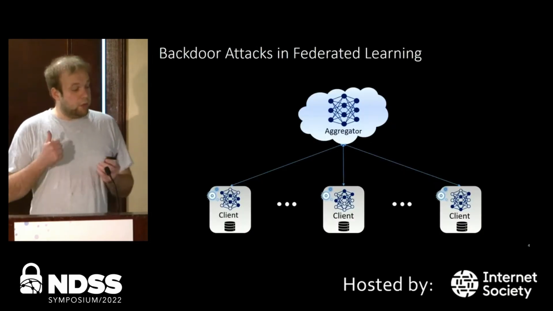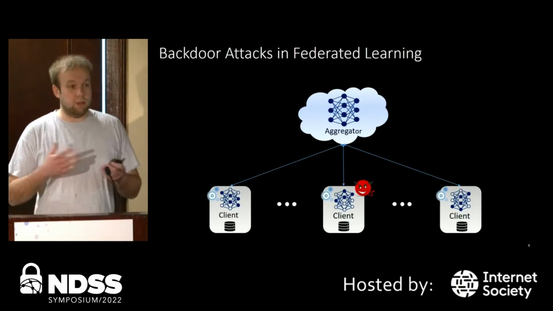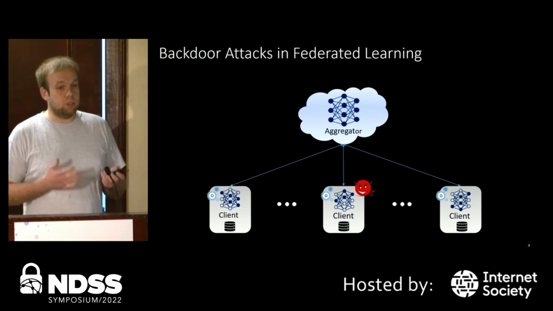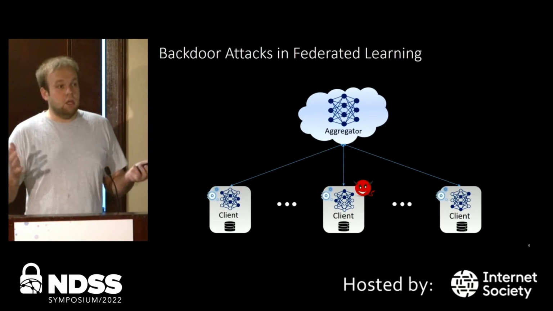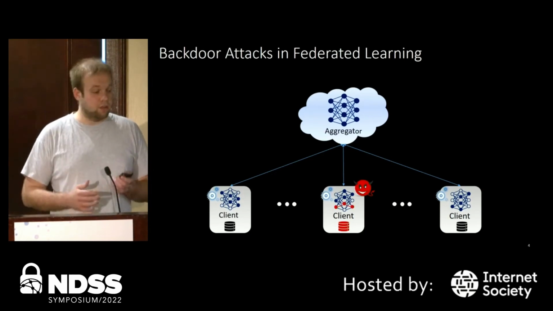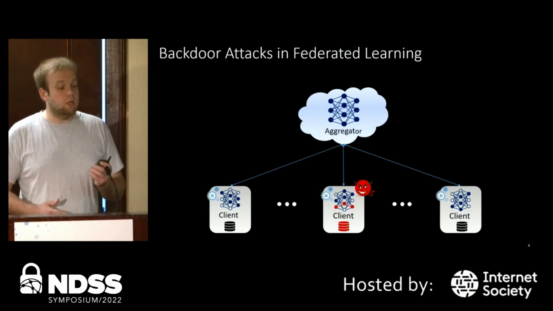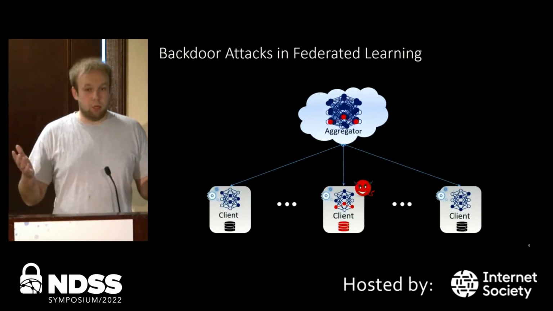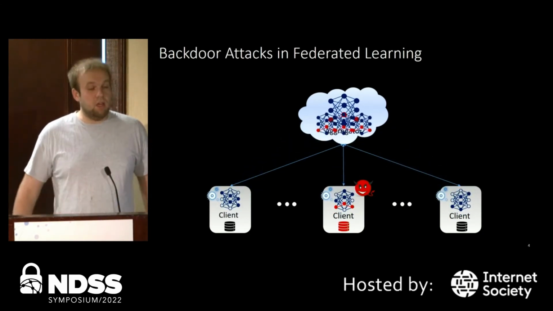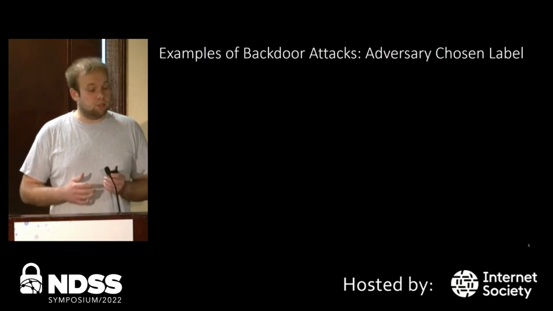There's one major problem, namely that an attacker who has compromised some of these clients can manipulate the training data set to inject a backdoor into the local model when it's trained on this data set. When this poisoned model is sent to the server, not just the aggregated model will become poisoned, but after distributing it back, the model of every single client will contain this backdoor. How could such a backdoor look?